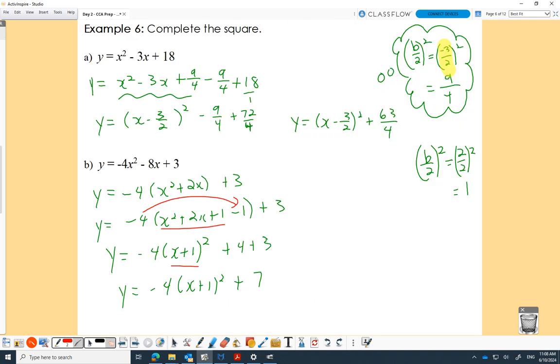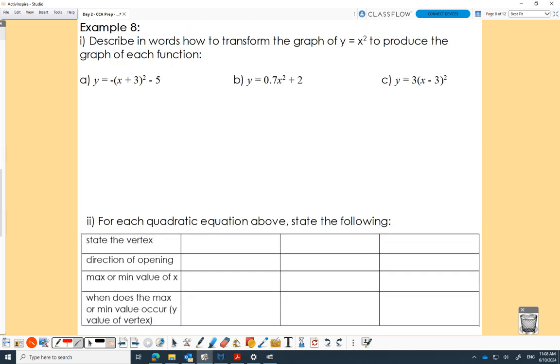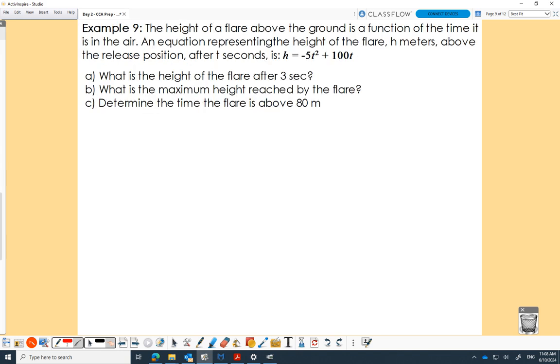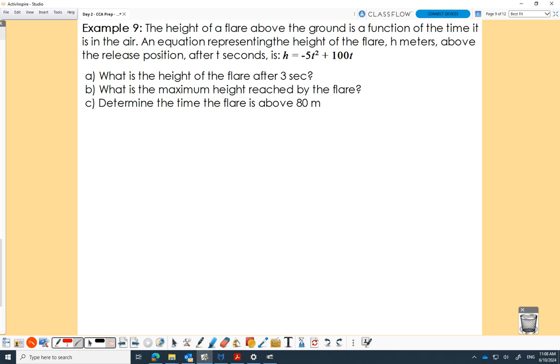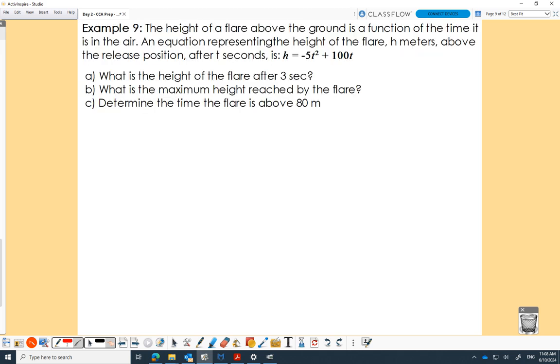Good for today. You'll go get some complete the square work done. Because look, here's what I'm going to do tomorrow. Graph using complete the square. Some statement stuff, which I think isn't as bad as what we've been doing. Then the 2 word problems, complete the square. One has an equation. Once it had the equation, we were pretty happy. And then we got one where we got to build the equation. So that's what we got on tap tomorrow.